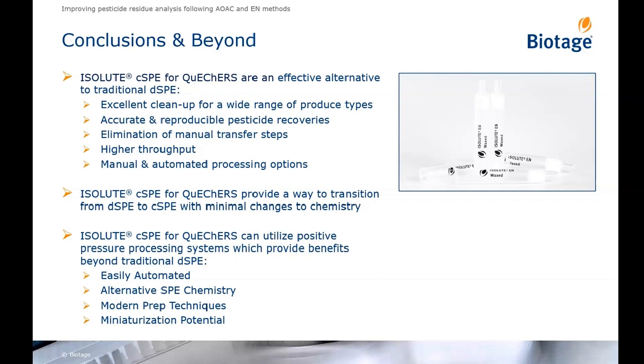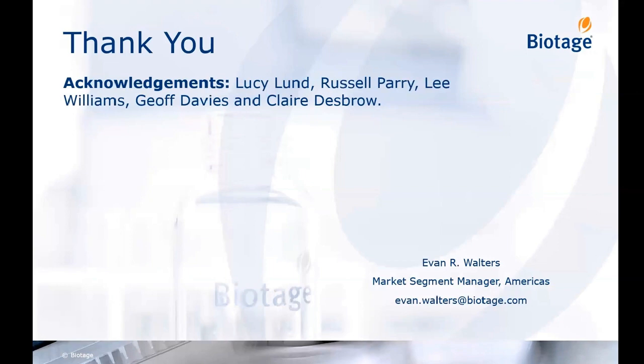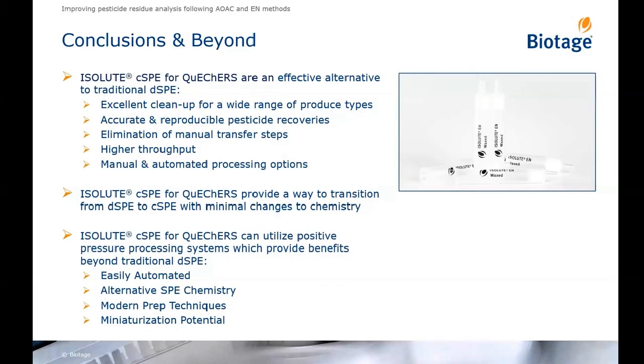The second point I want to make is, like I said in the last slide, the ISOLUTE CSPE for QuEChERS provide a way to transition from the traditional technique, which is dSPE, to CSPE with minimal changes to chemistry. We did that on purpose. We wanted to mimic the dSPE sorbent ratios with the CSPE, and that allows labs to make minimal changes to their chemistry and transition easily to the CSPE.